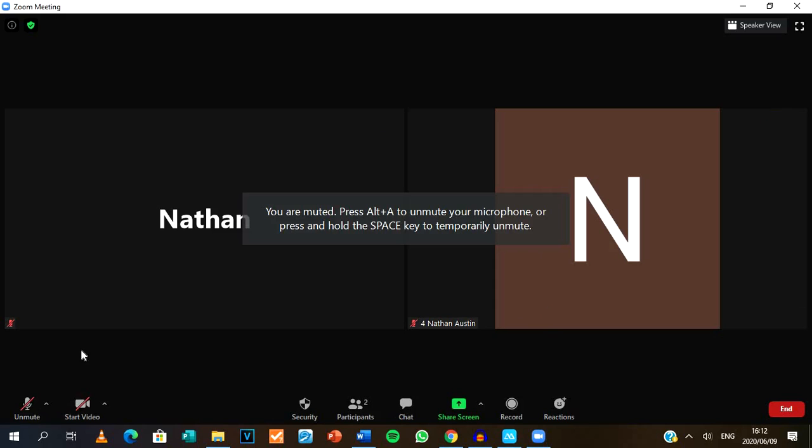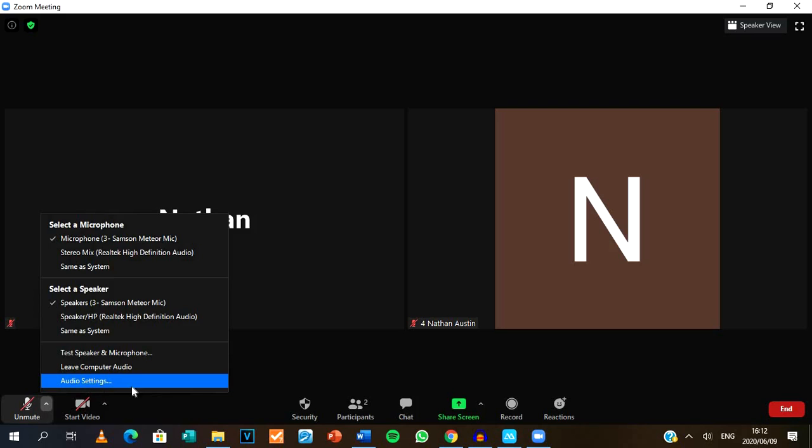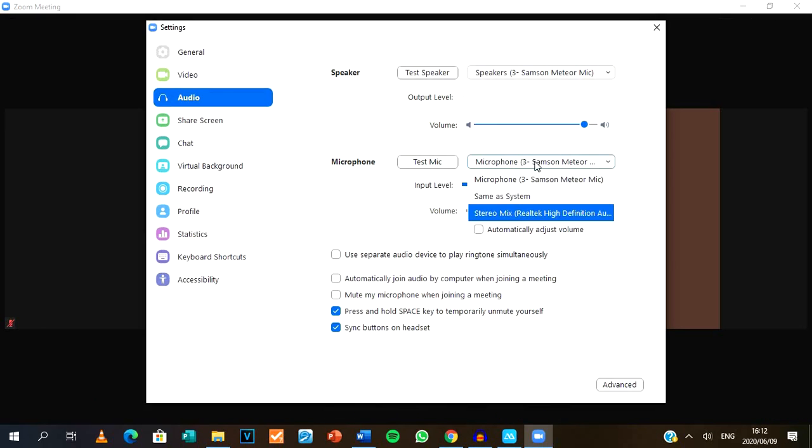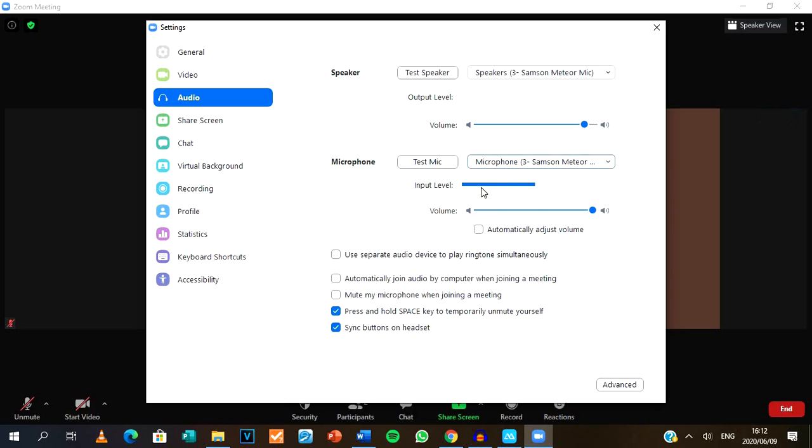People can hear what I am saying. Also, another function when you are on your computer, you can go to this little arrow and click it, and go to audio settings, and you get a little more options. If maybe you are using an external microphone, you can go here to microphone, and if you click this down, you can choose between the microphones. So here is the external microphone I'm using to record my voice. If you have an external microphone plugged in and maybe you're struggling to get it to work, you probably need to come here and change the settings.